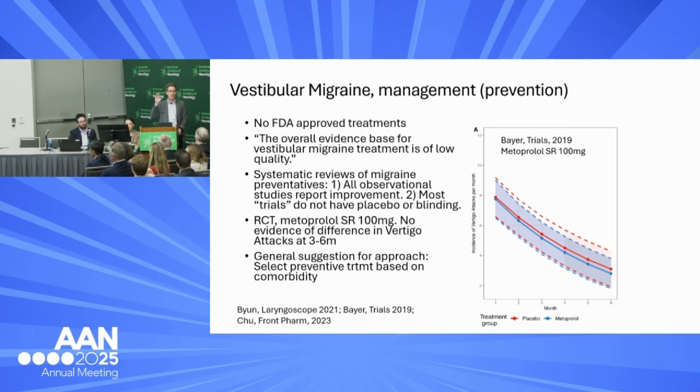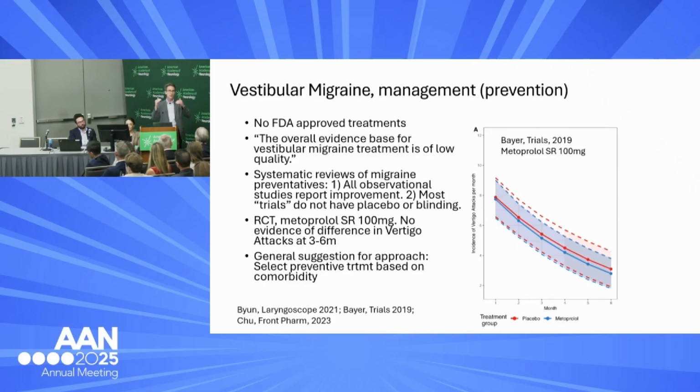So either the controls are having a placebo effect, or it could also be part of the natural history. As you know, there's a placebo effect with most anything, but I do think this is a condition where the natural history is favorable. And I oftentimes really try to tell patients that because they come in and they're extremely anxious, and they've been through some tough episodes, but they're really in a category where the outlook is optimistic. You can almost guarantee that their episodes are going to get better just with time. You can't really necessarily be specific on the time or how much better, but the natural history is quite favorable in this circumstance.